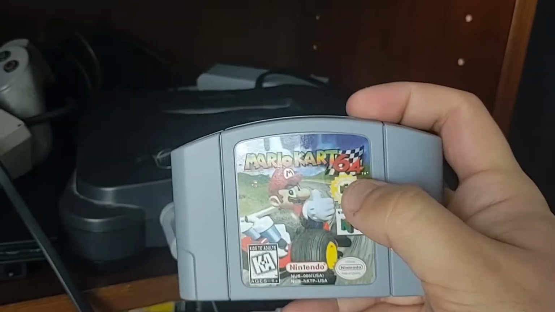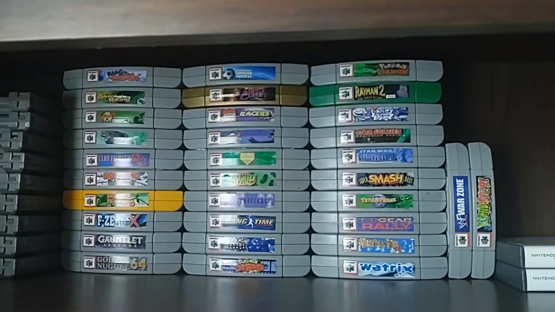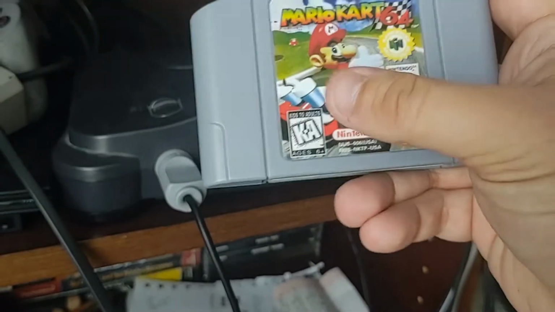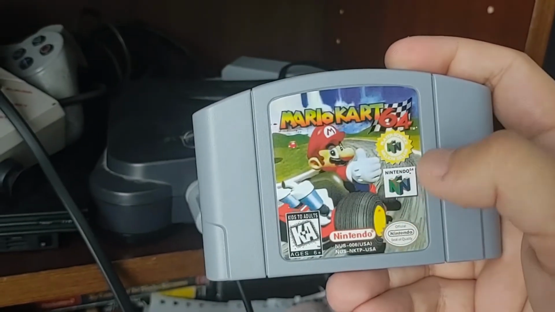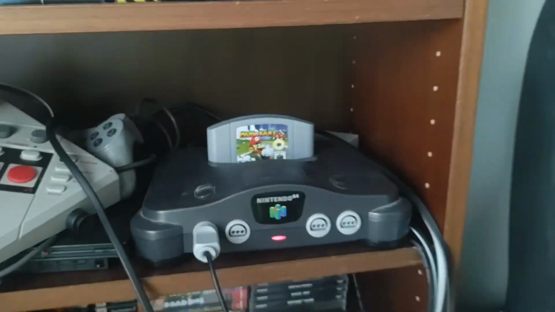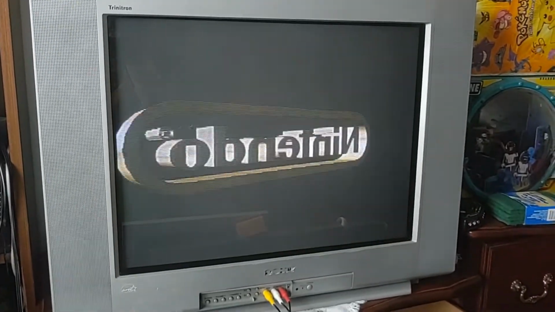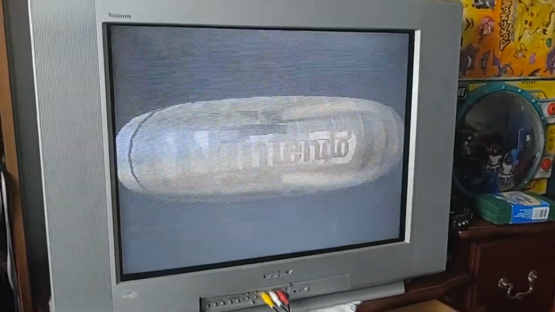So, I have never had a Player's Choice label before, or at least I haven't recognized it on any of the other games I have, so I don't know if it's supposed to be reflective. Something about the quality seems off, but maybe, at best, it's just a reprint of the sticker and just reapplied. You know, they do wear out over time. All right, let's see how everything goes. Oh, this is promising. Feels right.